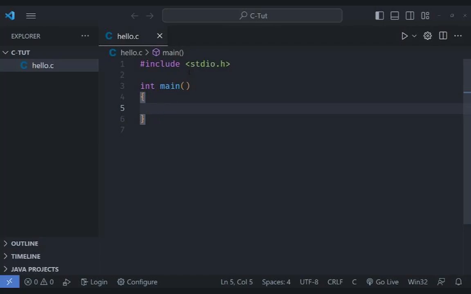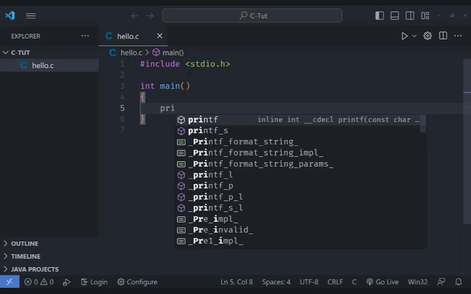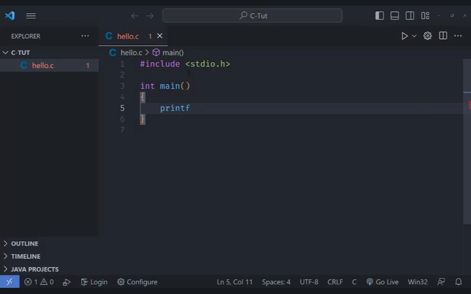So with all the setup out of the way, now it's time to actually print something to the screen. Now, as I said, programs are composed of functions, and you work in functions by calling other functions. So in the main function we are in right now, we can call another function to do something that we want. The function we want is called printf. It is a function that puts something to the screen.